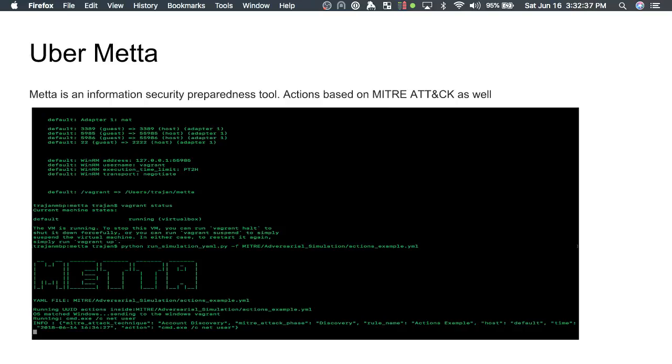Metta is pretty cool and emulates in a certain way what Caldera does. But I think Uber Metta is more customizable because they give you the scripts. You can change the actions. They actually let you know how to create your own operations. So they have examples of adversarial simulations, and basically you run whatever is available. You can create your own, right? And then it will run it for you. It's not as simple as I'm saying it. Every action, you're going to have to put the command syntax, blah, blah, blah, execute, okay? So Metta is not easy to set up.